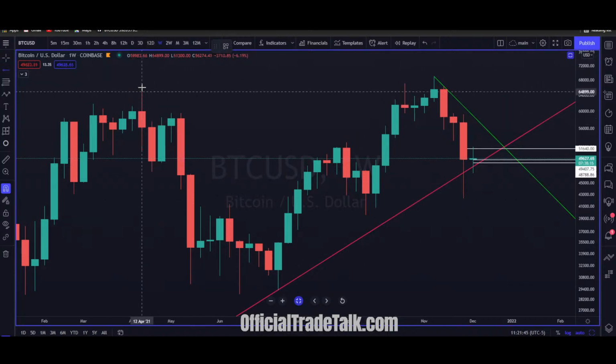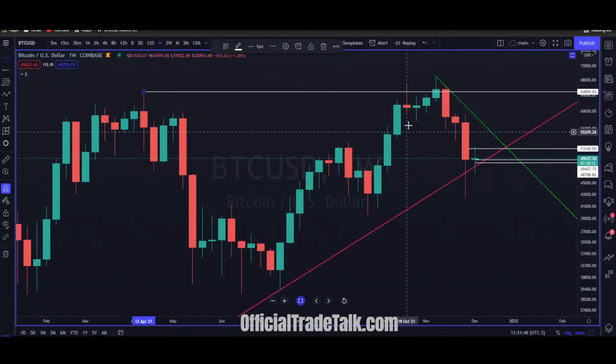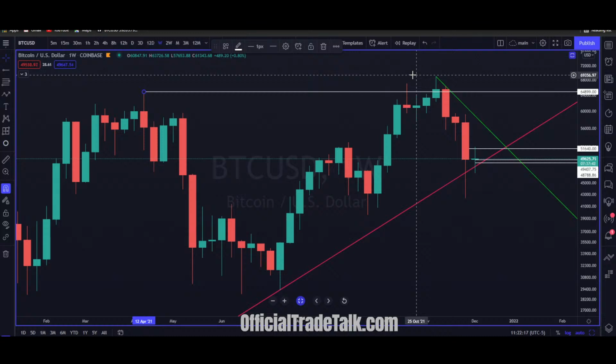So if you just look at the overall narrative that the market is saying to us, right? There's the high. So if there's a ton of shorts there, when you start stopping those shorts out, that starts triggering more demand into an asset, because stop losses on short positions are buy orders, right? So by running those stops, it automatically starts to fire off a bunch of demand instantly. Demand starts rushing into the market in the form of buy orders from stops getting purged. You couple that with FOMO breakout buyers, and then the whole FOMO community, you should start ripping to the upside when you take out old all-time highs.